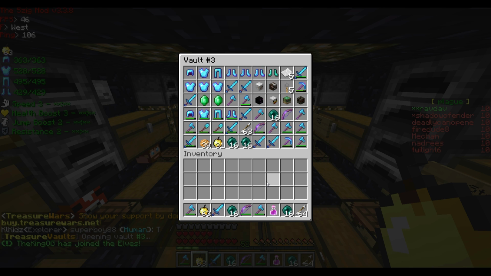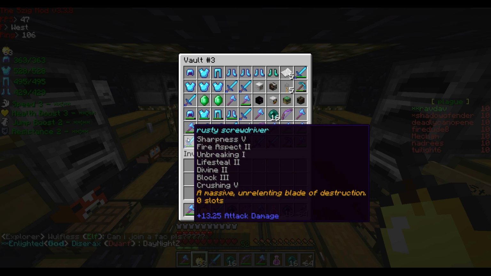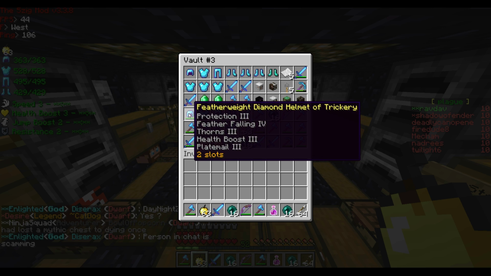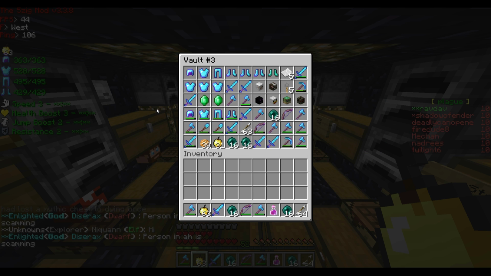So my PV3, this is the one I typically go into really quickly to drop off some stuff or get some stuff quickly. I keep an efficiency 5 stuff in here in case I need to chop some stuff down. I got a kind of a mess set. I mean, it's plate mail 3, health boost 3. It's got some dodge, some spike, and speed. Oh, speed 2. Just in case I need to toss on a quick set.